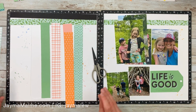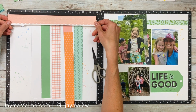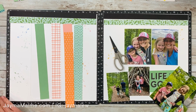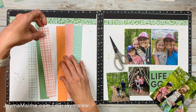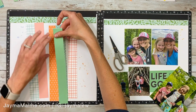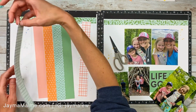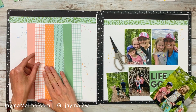So now I had that extra piece, that extra strip from a different layout, and I thought I might have that going across the top, but decided I needed something darker to sort of anchor the page across the top. So I pulled in some black cardstock, and I liked that, so I went ahead and added it over on the left as well. And then I decided that I would cut that strip down to have an extra stripe going vertically down the page, because I'm going to overlap these just a little bit, and if I do that, it's going to show the sides of where I gutted out those pieces originally. So I needed that extra little piece to make sure I cover up all the sides.